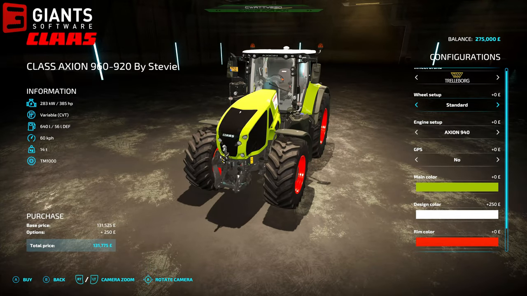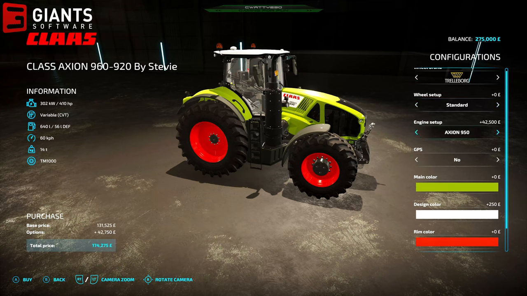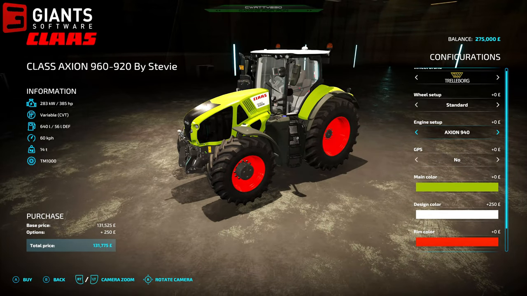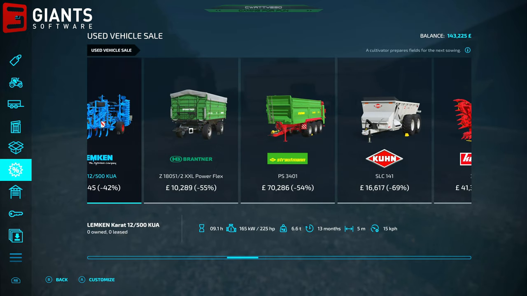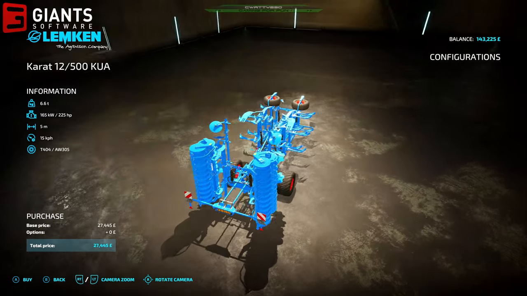Doesn't come with any wheel weights. But it's a 940. I mean, it could be upgraded. Cost me an extra 91,000. I think we go with that one. We're going to have that Claas. So we bought that. It will be big enough to pull a 12 meter cultivator. But I'm thinking to myself, we probably don't want a 12 meter cultivator. Probably a little bit on the big side. So I'm thinking maybe the Lemken here. Possibly.